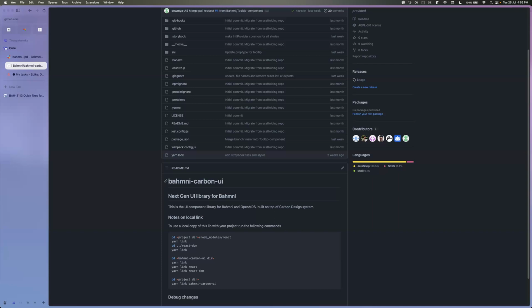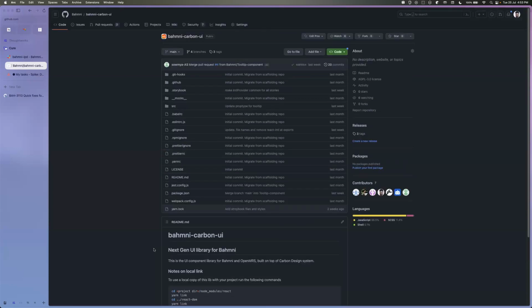For example, if you have a React application which is completely separate, like the one you were talking about, even they can use Bahmni Carbon UI. Of course, one of the things would be that you'll have to set up a governance model for this, how to contribute to this, and all of that. What goes inside here right now? It's a slight bit of Wild West here, but once this is a bit more stable, then it should be taken forward nicely. And a related thing to this is Storybook.